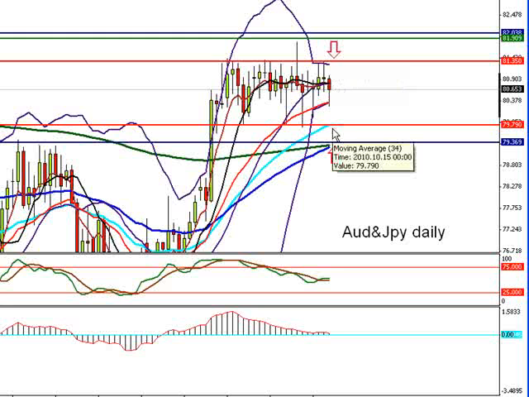And the area below, if you're looking for a long, was the 79.80 area, previous support and resistance. And if you were looking to place a trade and walk away, you would be looking at here. 79.36 is a weekly 55 EMA, a daily 200, and a weekly 55. There's loads going on here, and it was previous support and resistance as well.